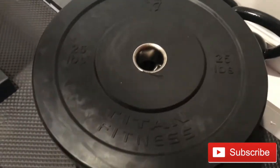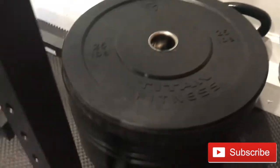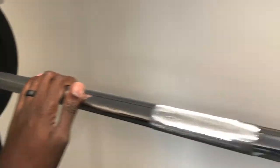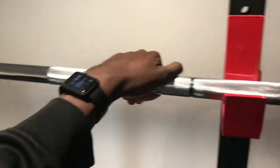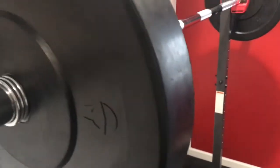I got these for 250 pounds. These are a 230 pound set. The weights came separately with the bar. I did a lot of research and I was trying to see if I could get some Rogues, but the Titans just worked out a lot better for me. They're durable, they have a nice bounce to it, and they just work out so much better for me. They're cleaner and they're cheaper too.